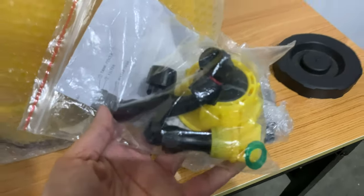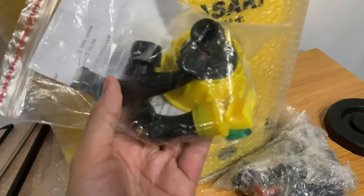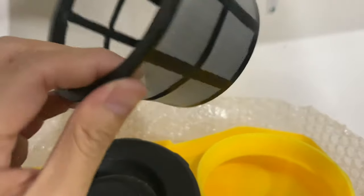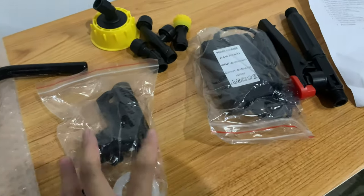It also came with different nozzles, so you can choose or customize how you spray your orchids. It also has a strainer. These are the parts that came with the sprayer.